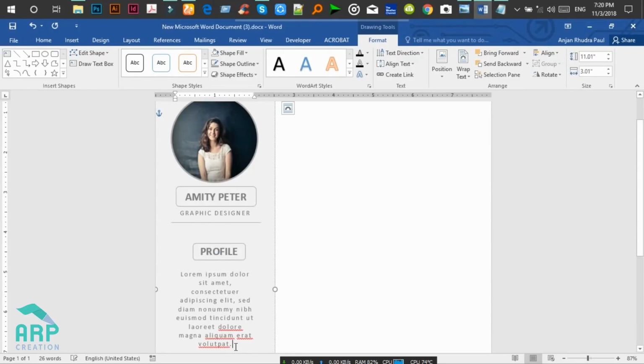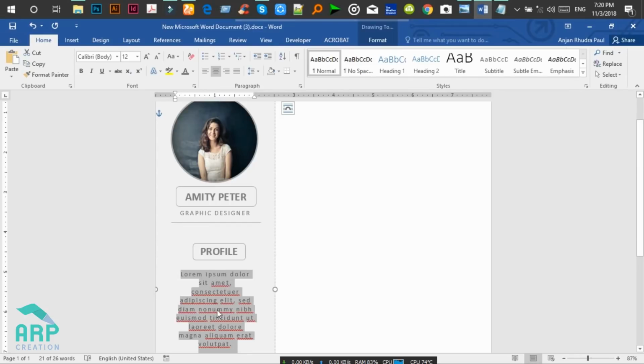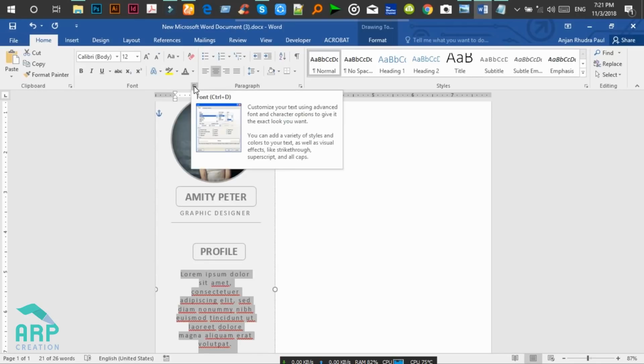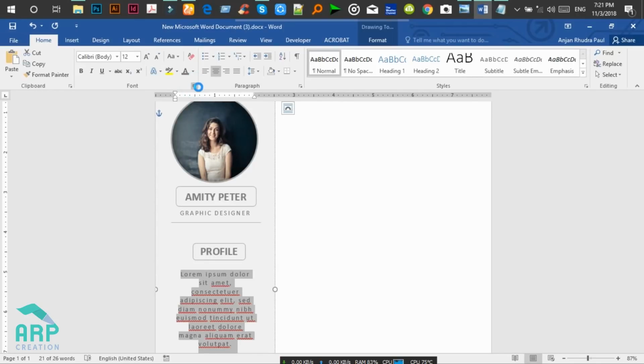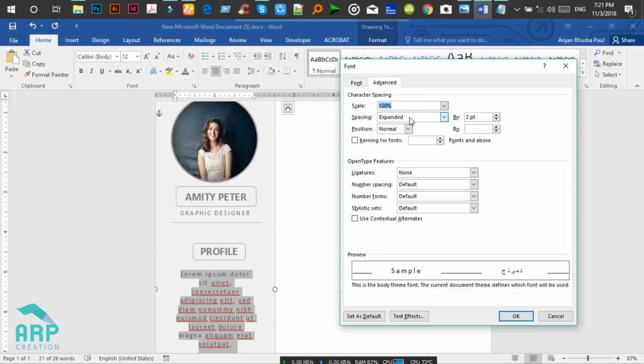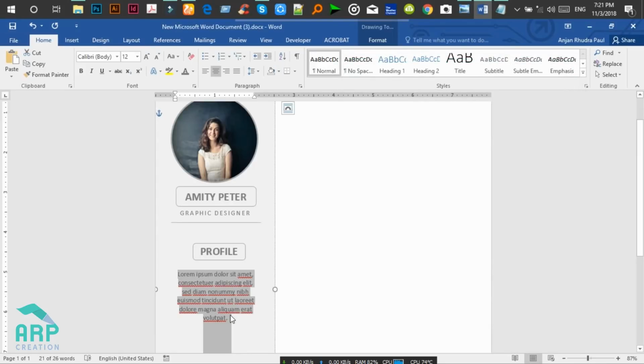Okay, perfect. Now we'll decrease the space between the letters. So click on the font ribbon and spacing will be normal and click on OK. Okay, perfect. The font will be Roboto Medium.